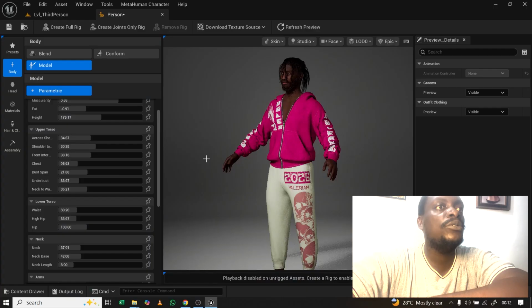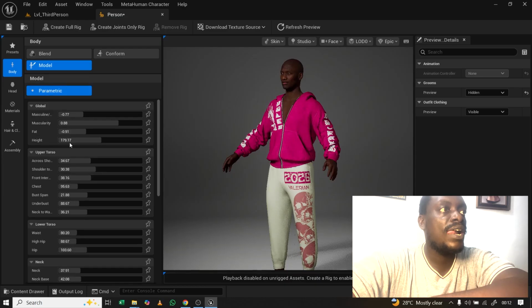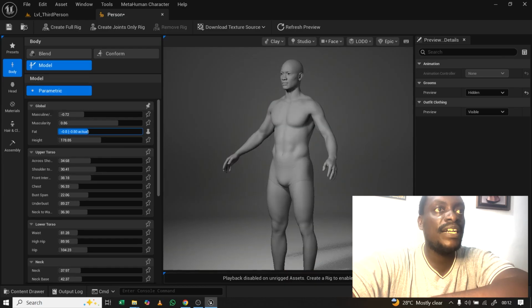This is a small demo to show how we can resize the clothes. So let's hide the groom first. Then let's go to body model. Let's make him fat.